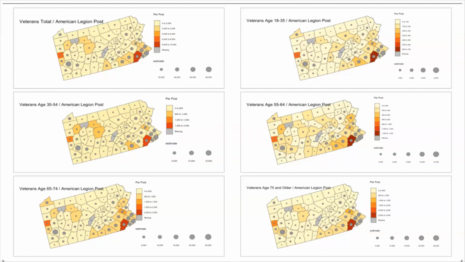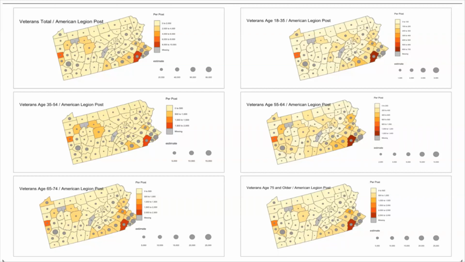As you can see from these maps, the veteran populations are fairly consistent by age group, with some variations in a couple of regions. There are several counties with a significant population of veterans, but few or no legions. And a couple of the rural counties in particular have no legion posts.